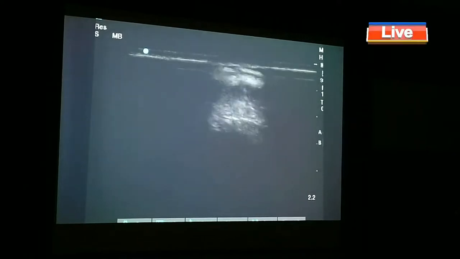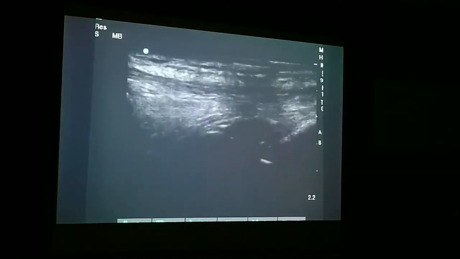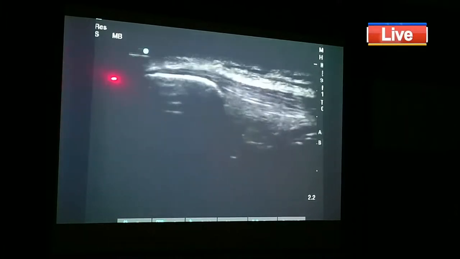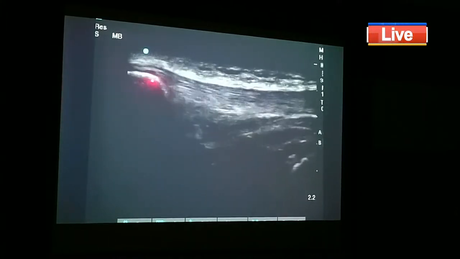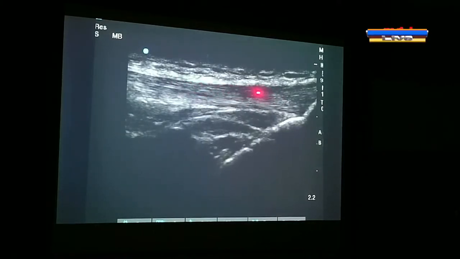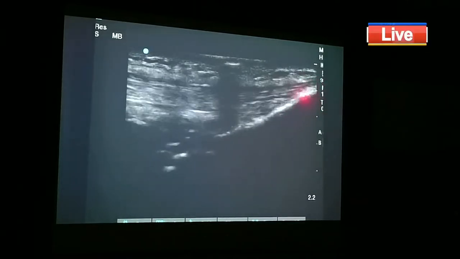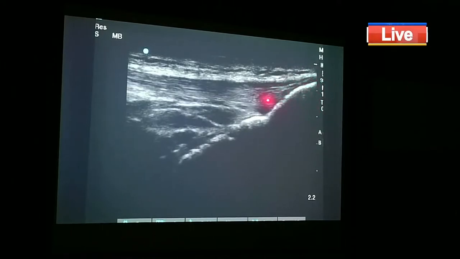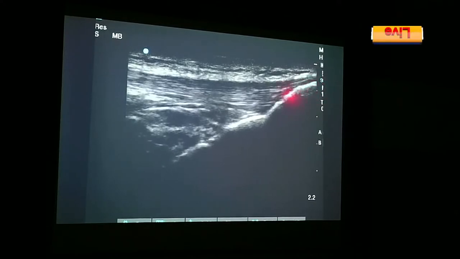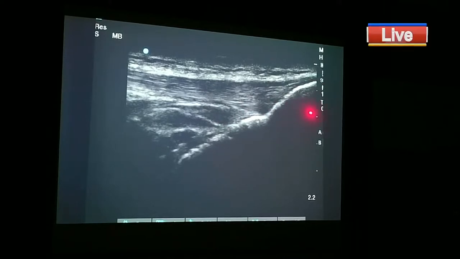So before we go ahead, let's go to the inferior side now, just below. Now you see, after the patella ends, so the patella is ending now, still the ligament, this quadriceps tendon continues, and it goes below to be inserted in a bone, which is this. So look at the insertion. Now suppose a patient tells you, it hurts below this, not above, not in the middle. With the help of ultrasound, you can actually delineate it. Can you see the very nice structure which is very homogeneous?